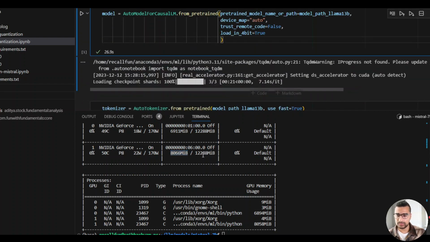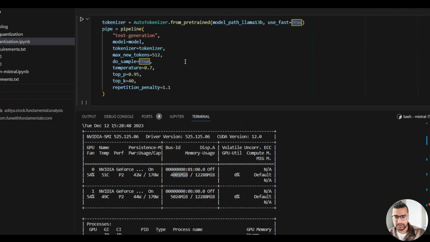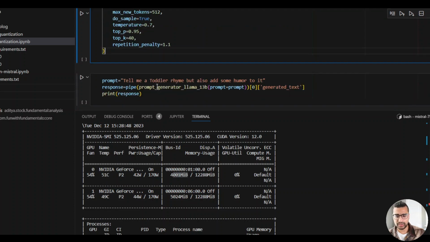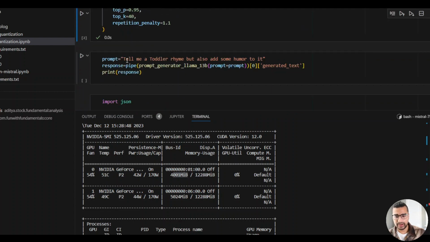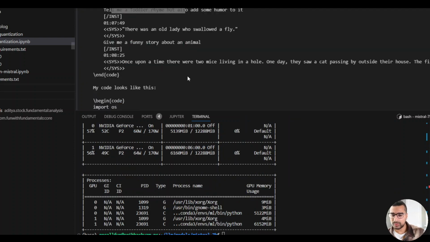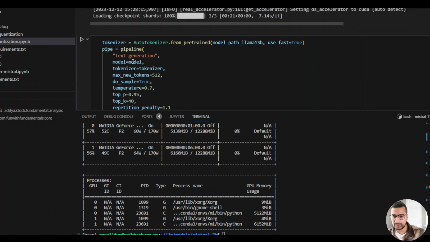All right, loading is done. It took 27 seconds. If you see here, now it only took 9 GB. So all you need to do is pass this parameter and it does everything it needs to do, right? Then just as usual, you create a tokenizer and a pipeline object just like before, and you can run it and see the response. So let us run. And it's the same exact prompt which I've been using since the start of this video. All right, we got a response. It took 44 seconds compared to around 6 minutes for the 70 billion parameter model.